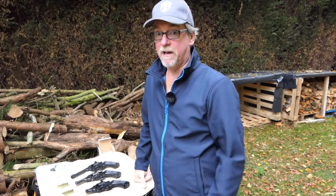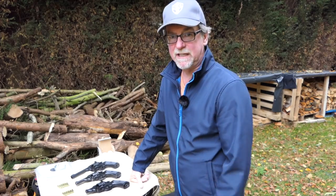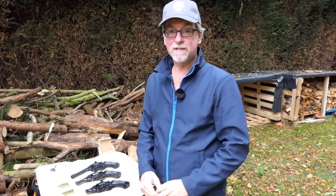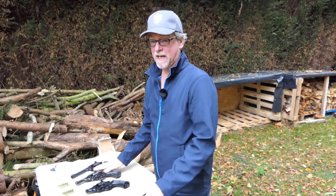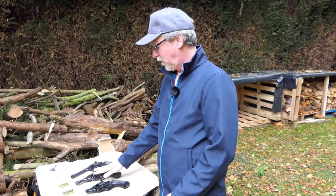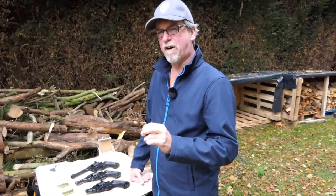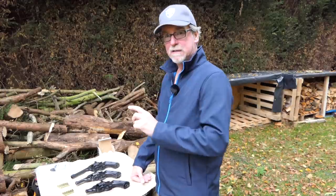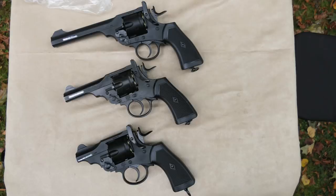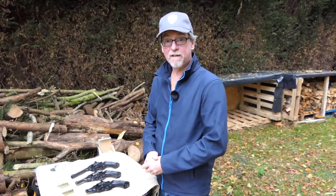Anyway, we digress. Today, we've got an absolute selection of the Webley Mark 6s to test down the range, see just how we get on with them. Looking forward to this. One of my favourites, as I've said, the 6, 4, 2.5, and I'm interested to see just what difference there is as far as accuracy is concerned. We've looked at the power figures, now let's look at the accuracy. Set out at just the usual 10 metres, so let's see how we get on, shall we?